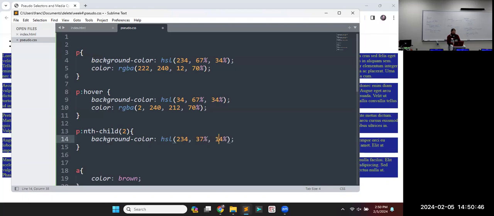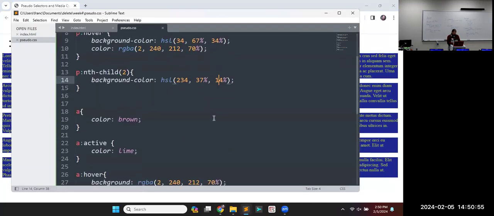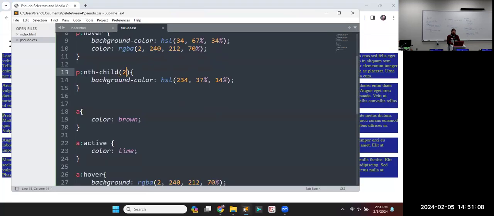And maybe back this off a little bit as well. Did I remember that wrong? I don't see any change here. Or did I forget to save?